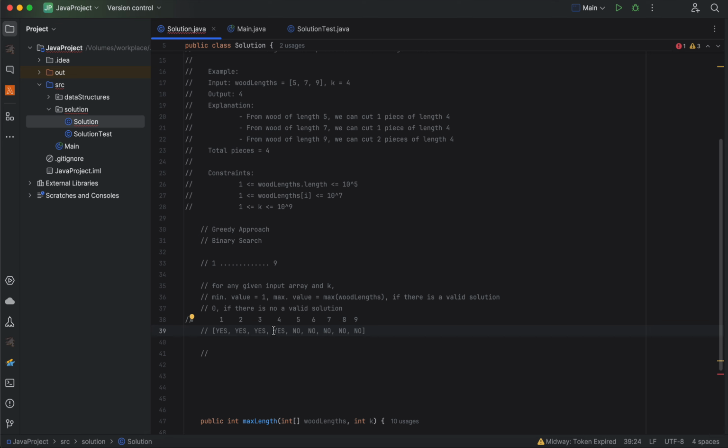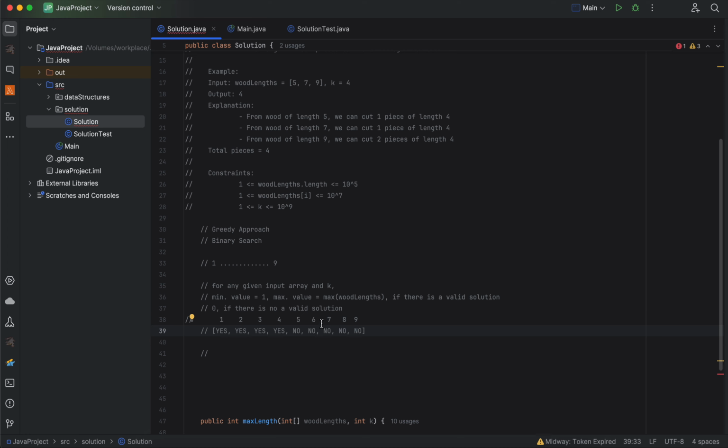For instance, it will be value 4 in this particular case, and say if the value is yes, if we can have a valid answer for a piece with length of 4, we can ignore the left half of this array and do the same approach only with the right half of the array, and split it in half and search for the medium value of this right half.